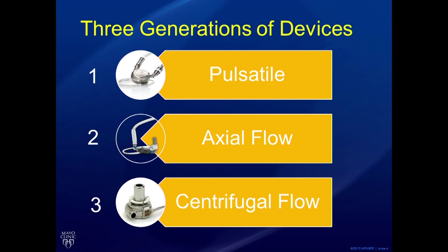To start, I want to give a little background. There are really three generations of devices — just like with cell phones, from the early brick phones all the way to today's smartphones, the same evolution has happened with LVAD technology. LVAD is an acronym for Left Ventricular Assist Device. The early devices implanted in the 80s and 90s were pulsatile devices that would generate a pulse just like the normal human heart.